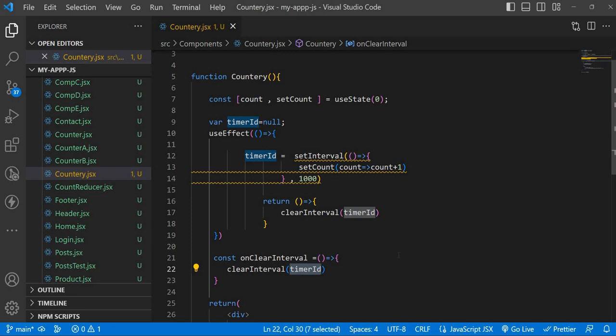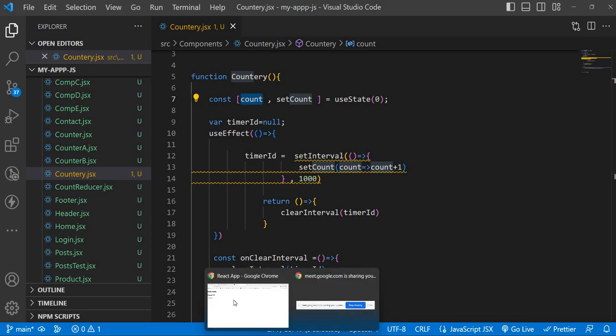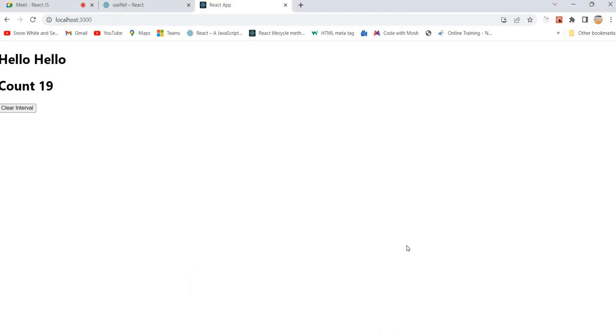Okay, got it? Yeah, I will explain one more time. Whenever you want to store some information in the component and you need a re-render, why do we need a re-render? Because you are displaying the count value, right? But you are not displaying the timer ID, because after incrementing 20 times or 100 times, the timer ID is the same. Once you attach the timer, even if you do 100 re-renders, the timer ID is the same. For that, we don't need to store the timer ID in state because we don't need a re-render. We're not displaying the timer ID anywhere in the UI. So we should store it in a secret place. That is the ref.